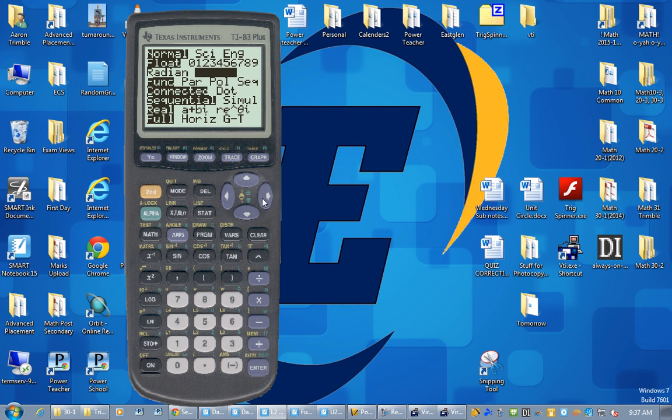Only if you use sine, cos, or tan in your calculator. Okay? So I could say this at the beginning of every class. Make sure it's in degree mode. 10 minutes into the work, I'll have someone coming up and they'll go, Mr. Trimble, I can't get any of these. I'll go to their calculator. It'll be in radian mode. Then they'll sit down. Next class, we'll do another one. I'll have one student come up. Mr. Trimble, I'm not getting any of these. I'll go to the calculator. It'll be in radian mode. And they're like, oh yeah, crap.